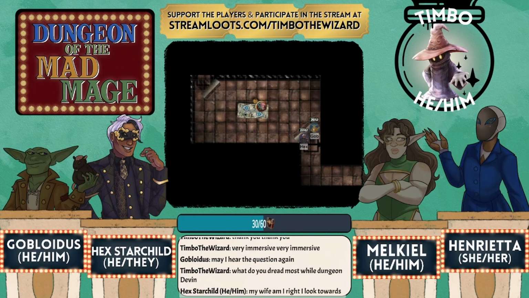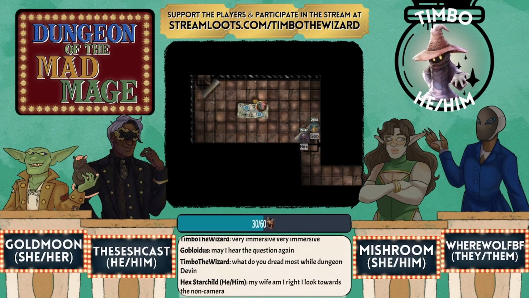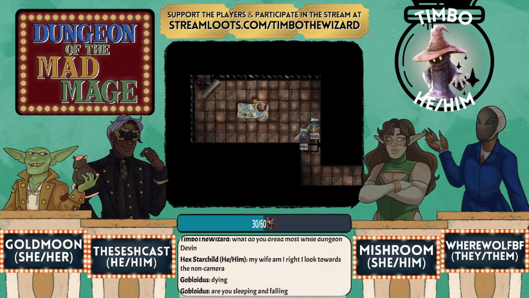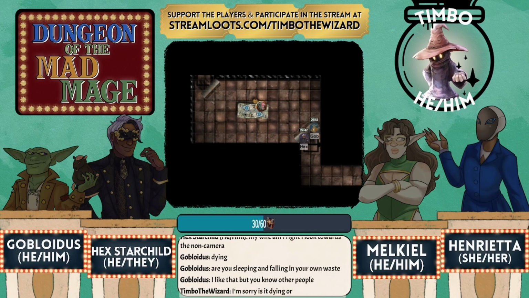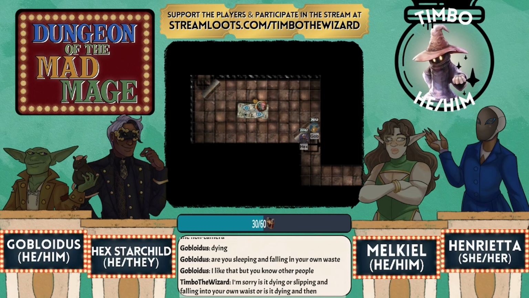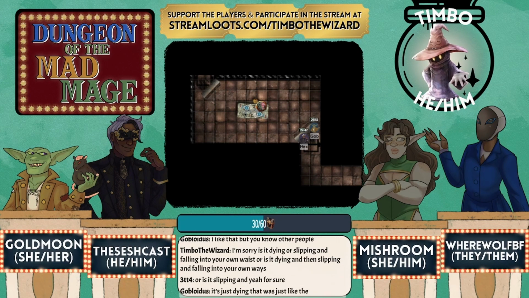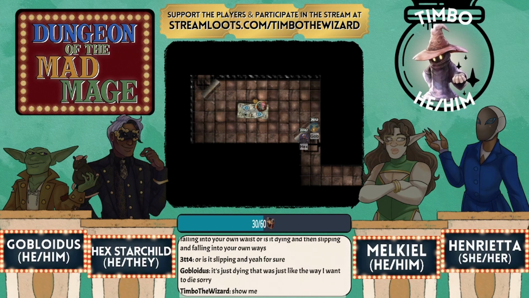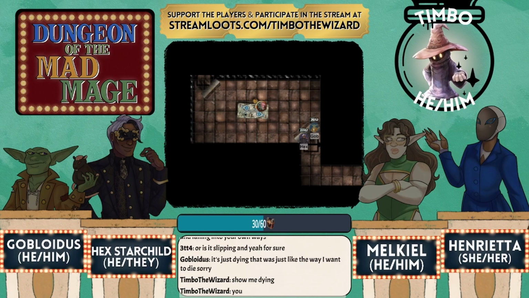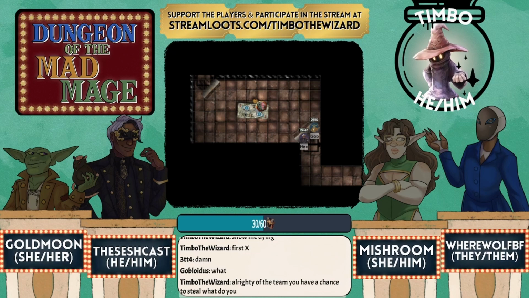I look towards the non-camera. Dying. Maybe slipping and falling into your own waste. I like that, but other people might not. So, I'm sorry, is it dying or slipping and falling into your own waste? Or is it dying and then slipping and falling into your own waste? It's just dying. That was just the way I want to die. Sorry. Show me dying. And you get your first X. Alrighty, other team, you have a chance to steal. What do you dread most while dungeon delving?